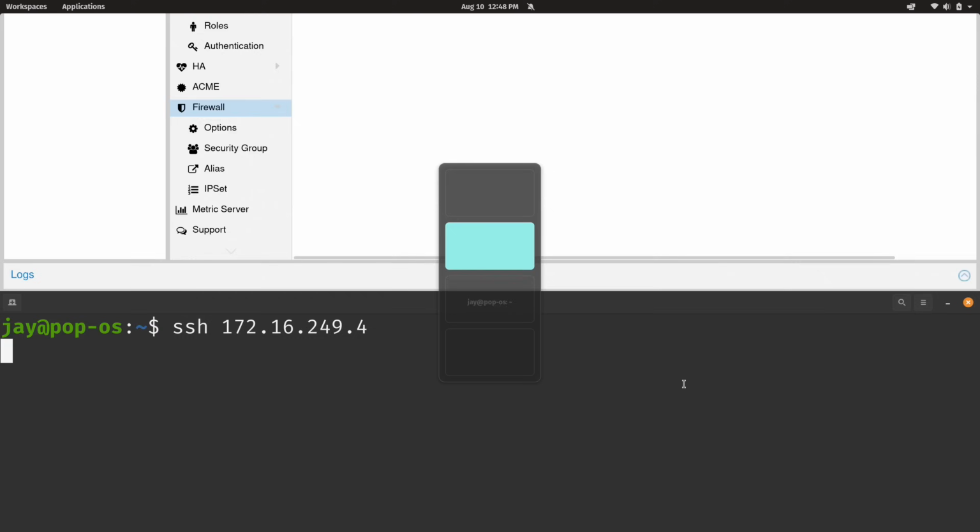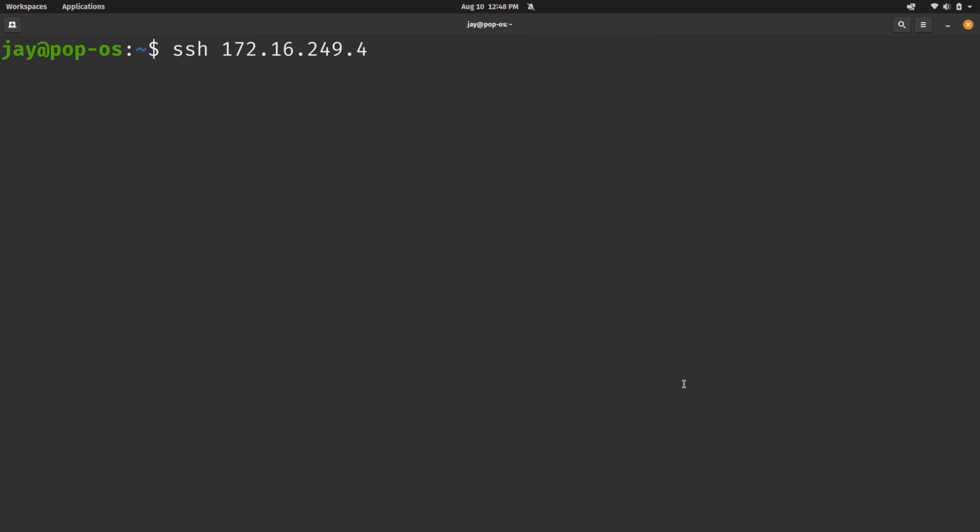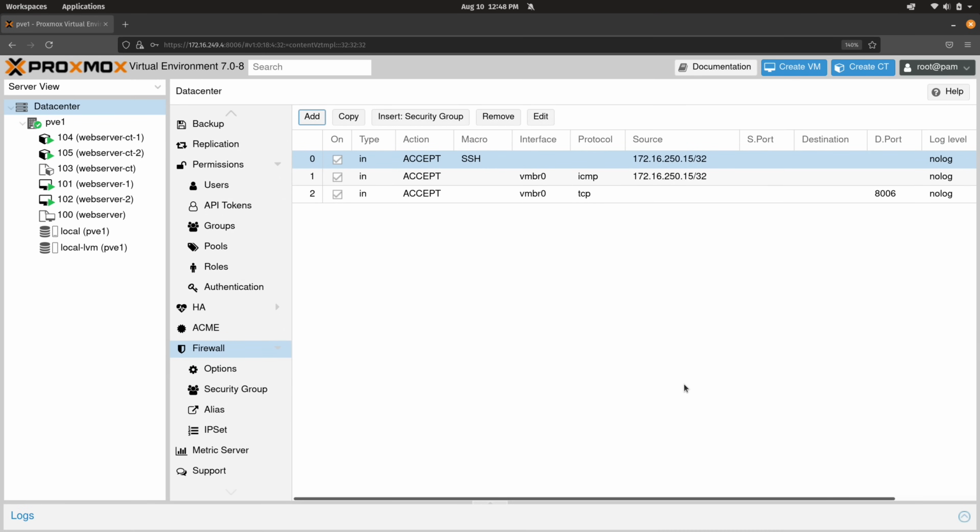So we have another rule here. I'm going to cancel out of this connection attempt right here and try it again. And would you look at this? It's working. Now, I'm not going to actually connect via SSH. We'll cover that later. But we can see that it's working. It's asking for my password. If it wasn't working, it would just continue to time out. So that does mean that the firewall rule that I created is actually working.